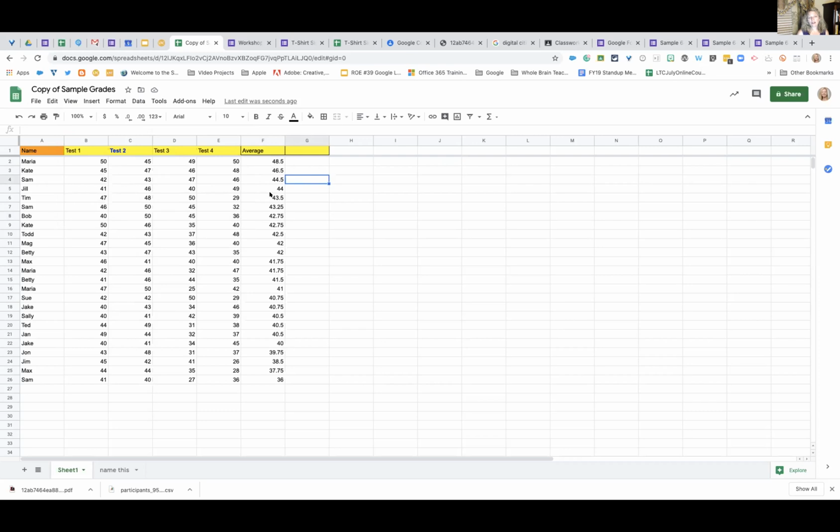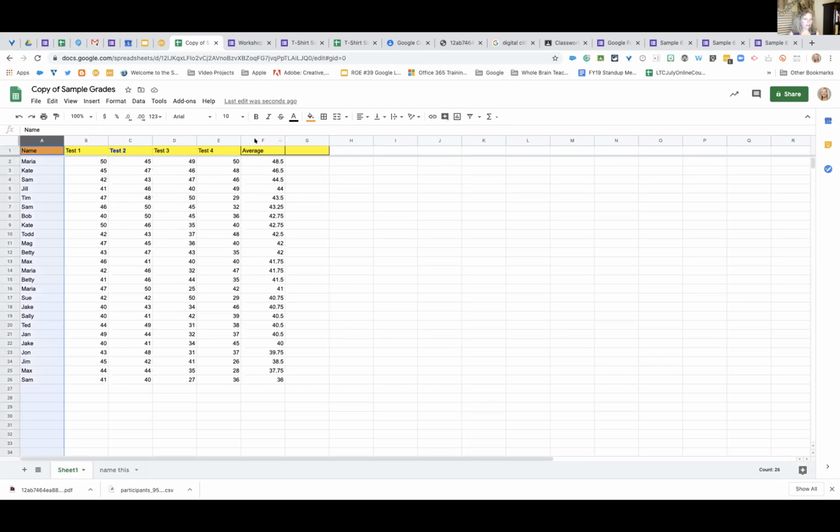So now again, if I'm comparing this data with other teachers or just within the class itself, I see this data, that's great and all, but I'm a visual learner. So with any data in a spreadsheet, you can turn it into a chart. To turn this into a chart, let's say I want to put the name and average in a chart. So I'm going to click on column A for name.